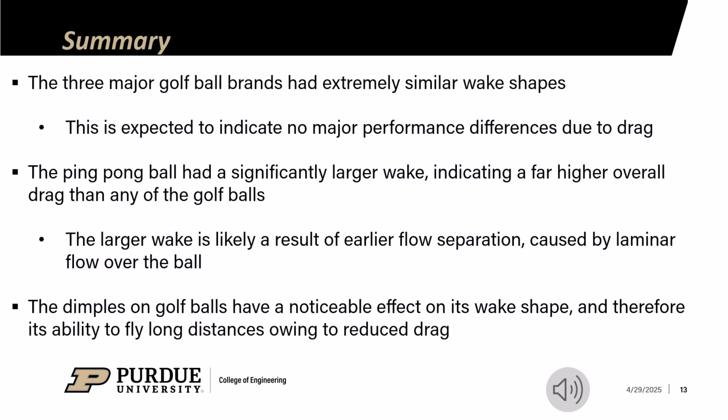To summarize, the 3 major brands of golf balls had very similar wake shape, which was expected because of their outwardly very similar geometries, roughly similar dimple sizes, and roughly similar spacings, and the results were in line with what we expected, that there was no major drag-based difference between any major brand of golf ball that we tested. However, the ping pong balls did have the significantly larger wake, which indicates a far higher overall drag than the golf balls.